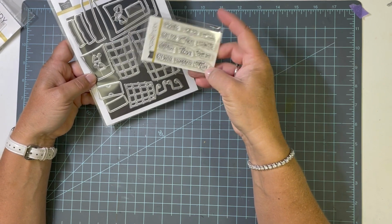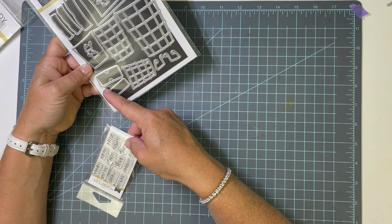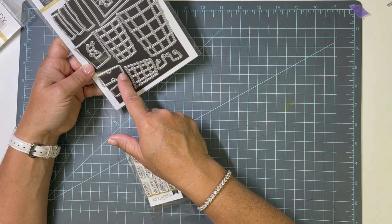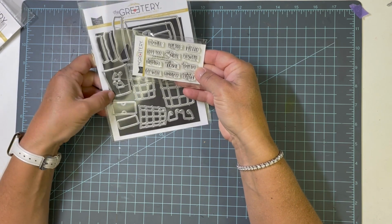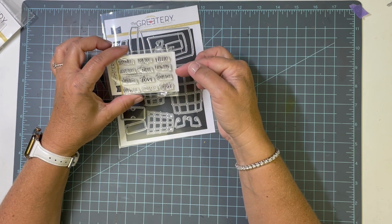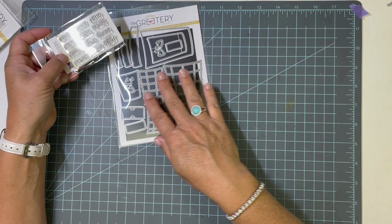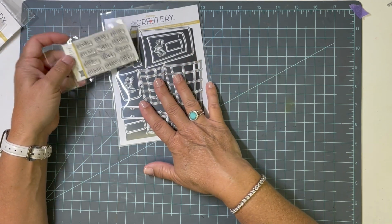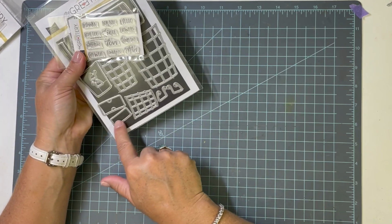And all of these little sentiments just fit perfectly on this little sign, or what did they call that? I don't know. It probably has a more appropriate name, but a label, like a little label that would be on the front of the basket. And all these little sentiments, there's one that says, get well, happy birthday, love you, thanks, flowers, hello, with love, congrats. So I feel like you could take these and florals and you can make a card for any kind of occasion with this set. And this I thought was really cute, and it's perfect that they fit in there.